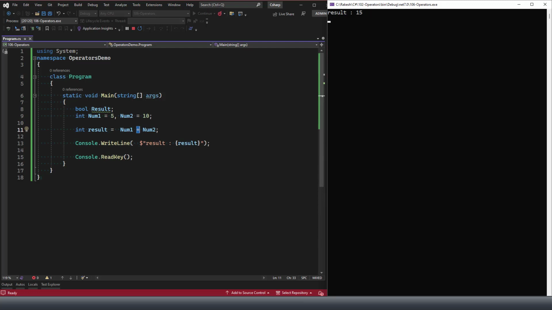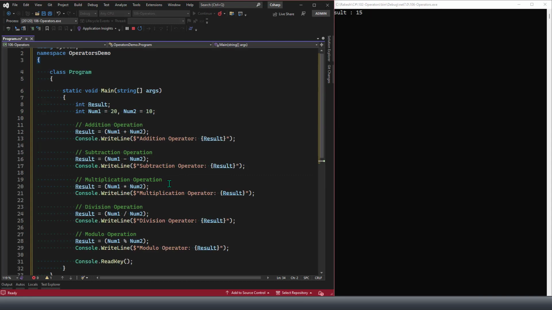Similarly, we have other arithmetic operators available which we can use in our program as and when we need. For example, we have the subtraction operator with the dash symbol, the multiplication operator with the star symbol, the divide operator with the forward slash symbol, and the modulus operator with the percent symbol.